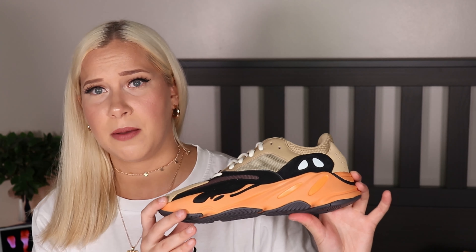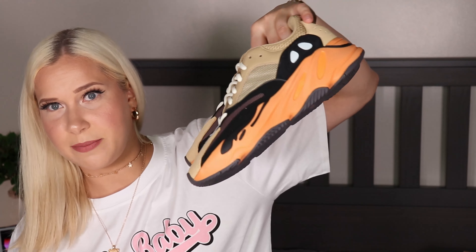After all, these sneakers look really nice and should be pretty trendy, especially for summertime. The first time I saw them I thought they looked really cool. Brighter colors are pretty trendy right now, and looking at the resale market, I'd say these are really promising shoes and worth holding onto. Let me know in the comments what you think about them.